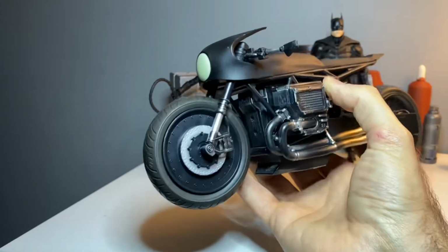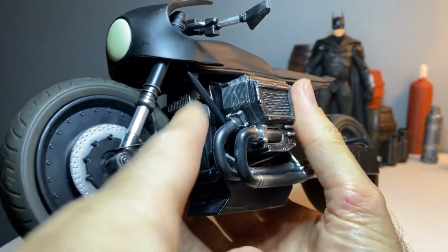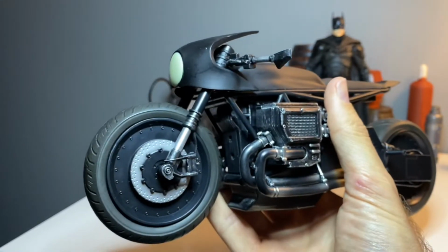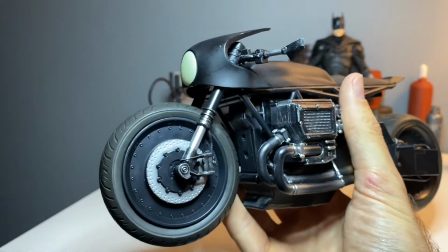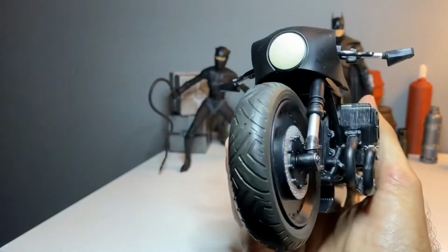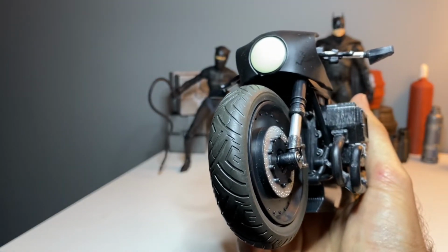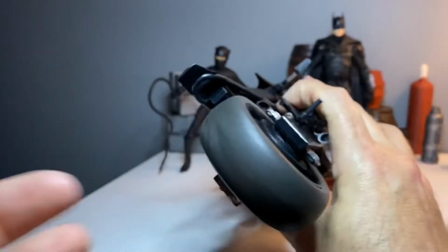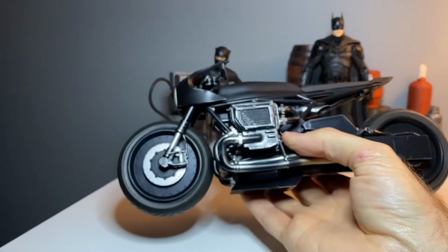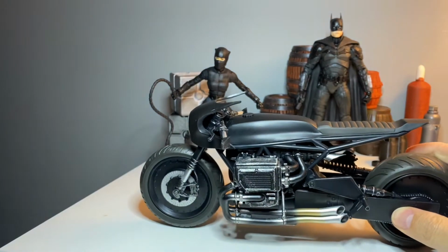So pretty cool. You get some more engine detail here on the front side. You get the radiator and all these components coming out of the engine block. Looks very cool. You got a solid wheel instead of spokes. So front tire has nice tread detail as well. It's a slightly thinner profile than your big old fat back tire. Love that look. I really enjoyed the motorcycles in the film and their use of them. Thought it was really, really cool.